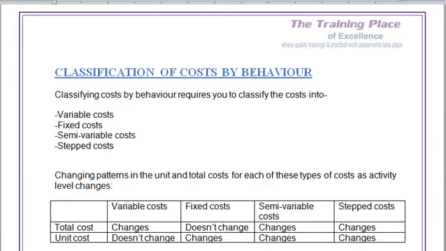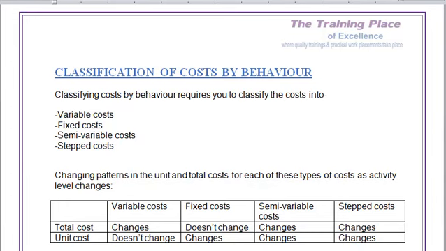So if I ask you to make 2 tables and maybe you need 1 meter of wood per table, if we ask you to make 20 tables, logic has it that you will need more wood. And if we tell you to make 10 tables, you need less wood. And if we tell you to make 100 tables, you need, of course, more wood. The total of the material cost will continue to increase. But what we'll find is that the unit cost of your material will remain the same. It does not change.